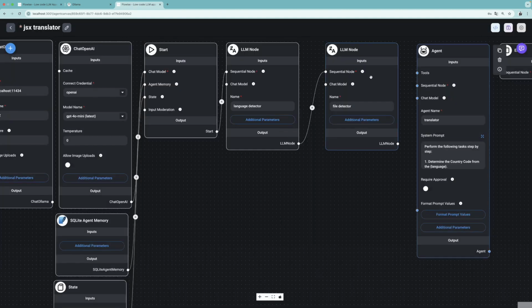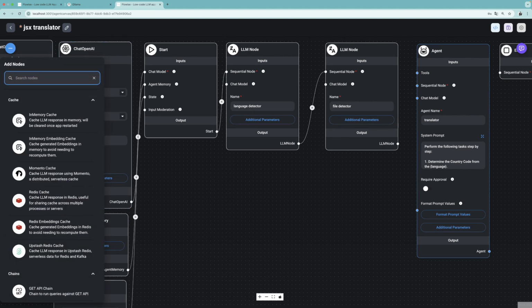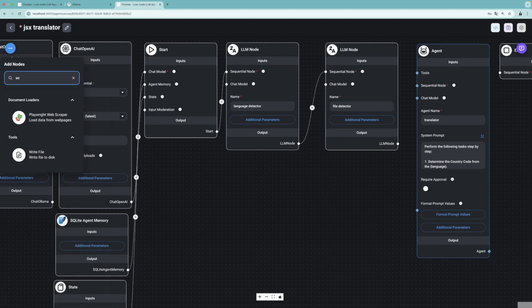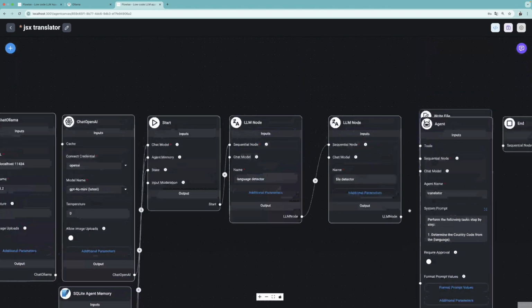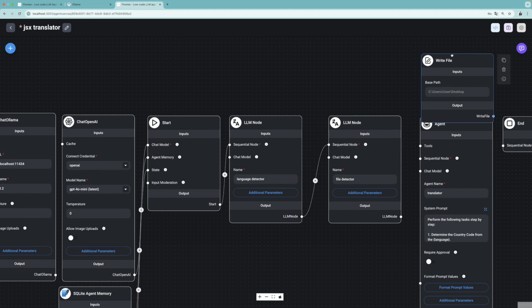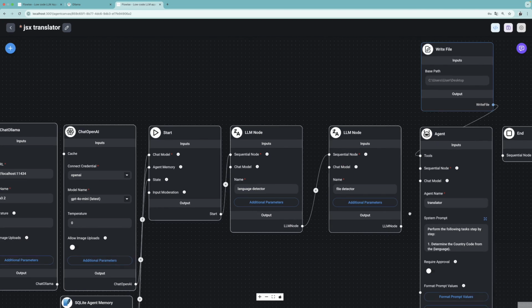So now what we need to do is to save this system prompt, and we need to add a tool. So as mentioned before, in the prompt, we are going to use the write file tool. So write file, there we go. We need to drag and drop it. So let's just connect the write file to the tools, and also let's connect the LLM node to the agent node.